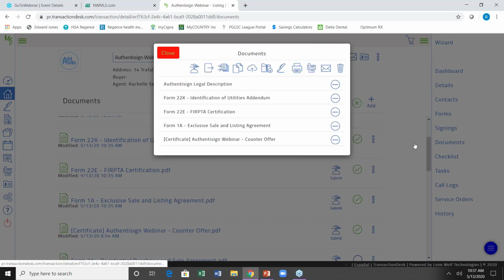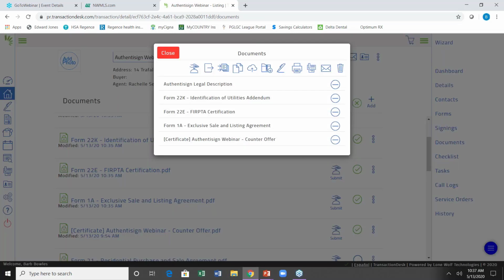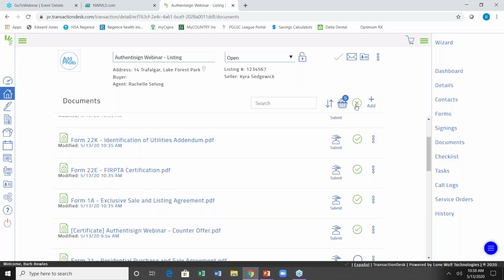You can do the same thing in the forms folder. If you have a form that's filled out, not signed yet or anything, and you want someone to view it, go into forms, do the same thing, select them, put them in the basket, and email them off to someone as an attachment. Even though they're not signed, someone could still view them. So I'm going to empty that basket back out. Okay, I'm just going to check my outline here real quick to show you.